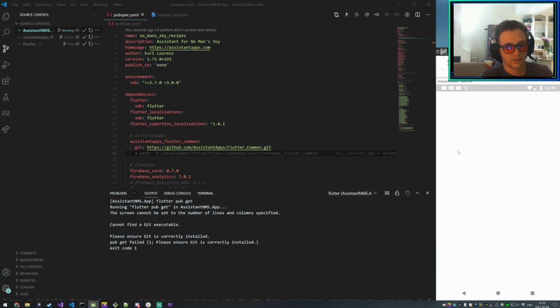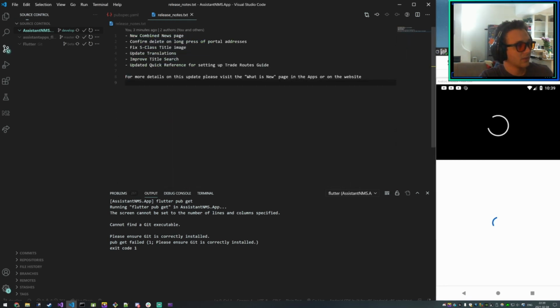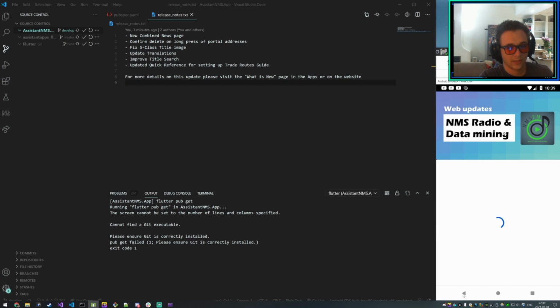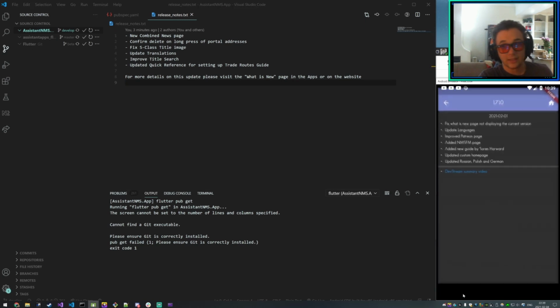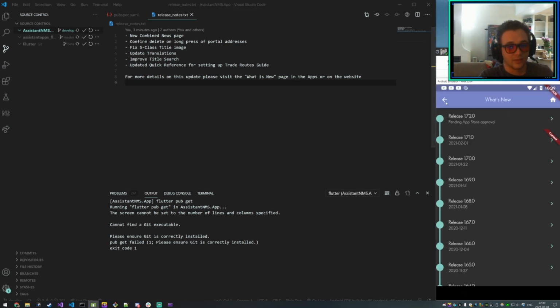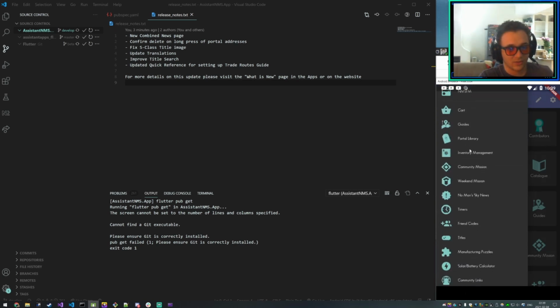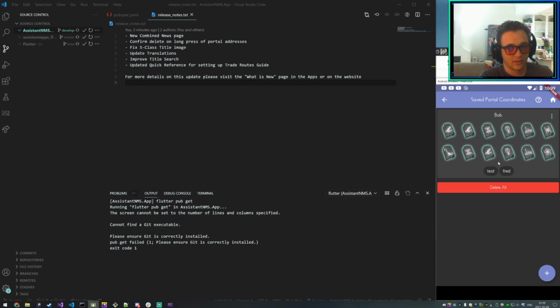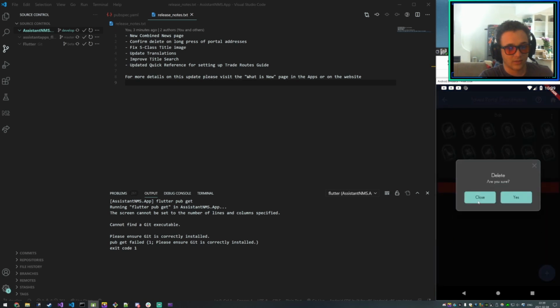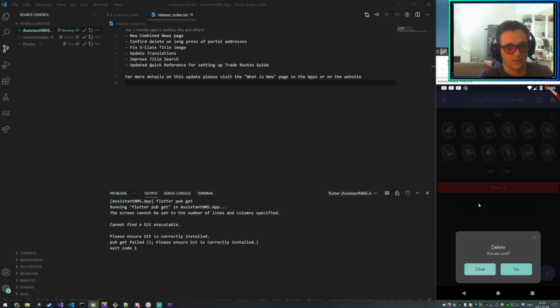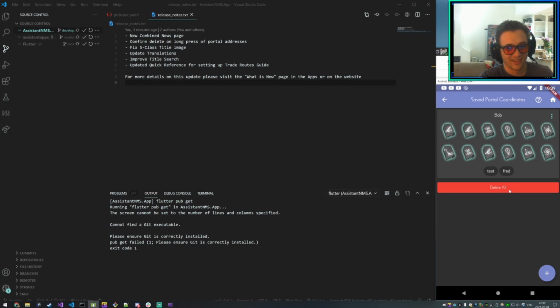Come on, emulator. Was it this update? I gotta confirm delete on the portals. It's kind of been a heavily requested feature I just never got around to. So portal library. If you long press this one, it says, are you sure? You say no. And also if you click delete all, are you sure?